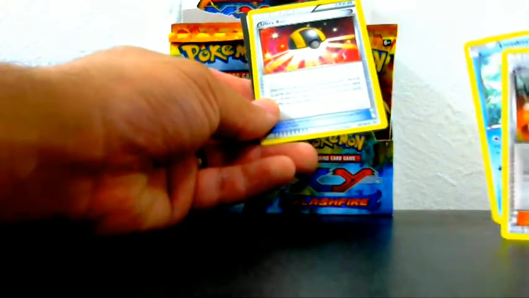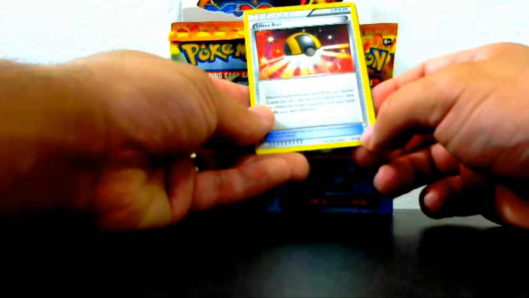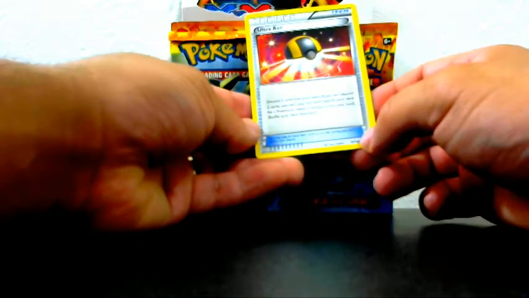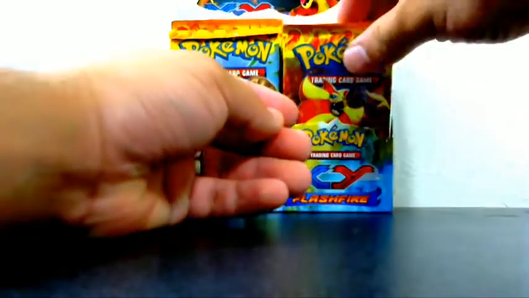An Ultra Bar. Discard two cards from your hand. If you can't discard two cards, you can't play this card. Search your deck for a Pokemon, reveal it, and put it in your hand. Shuffle your deck afterwards. Okay. Not bad, not bad.